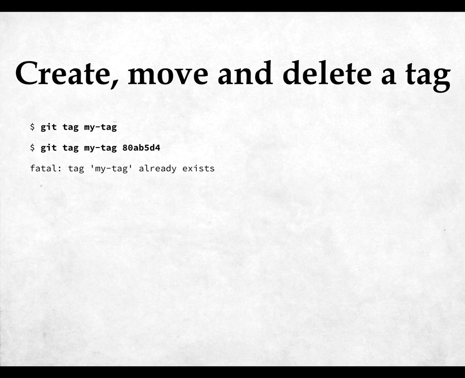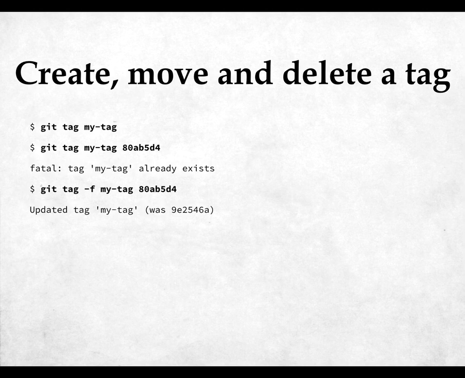If you then try and create the same name tag and point it to a specific commit or a different commit, so if you say git tag something with no arguments, it'll just point to wherever your current head is. So now we're trying to effectively move that tag, and it will tell us that it can't move it. This is one of the cases where it doesn't actually tell you what to do about it, but the answer is git tag minus F to force it. If you're really sure you want to move that tag, not always a good idea to move tags around, but they are, by default, local. You have to push them onto the server. And as with all these things, git help tag will tell you what all the options are.